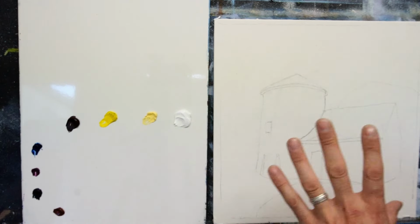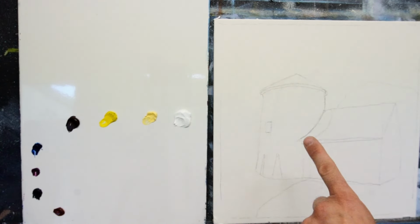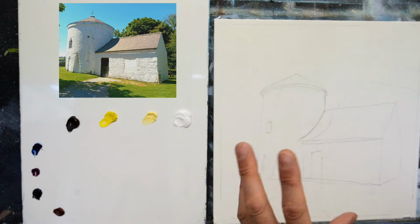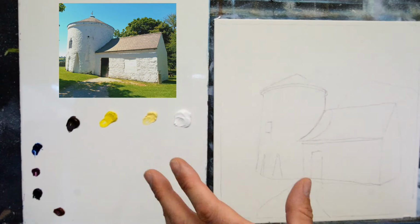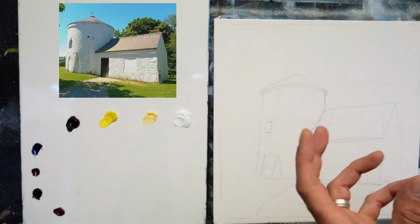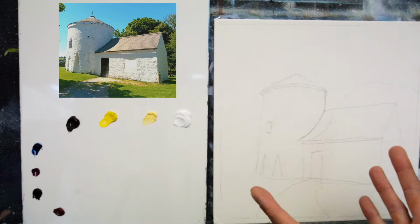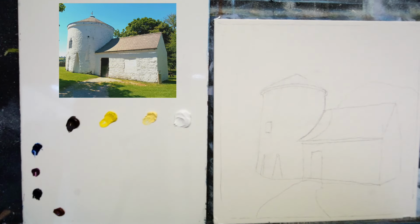I have my palette, my canvas board, and I have a little sketch. There's a reference photograph. Okay, it might not be everyone's cup of tea, but I think it makes a lovely subject as a study, just to show you about drawing shapes and getting perspective and curves, and shadows as well on buildings.